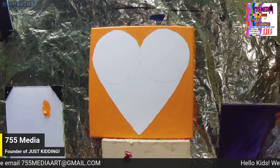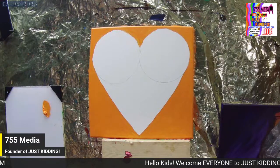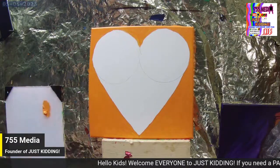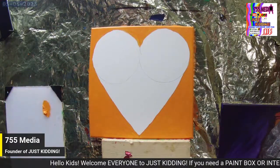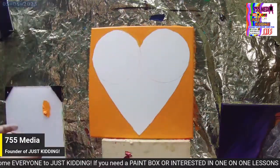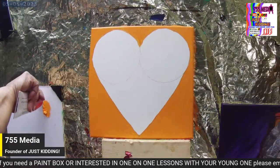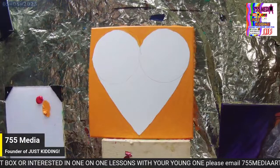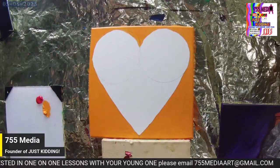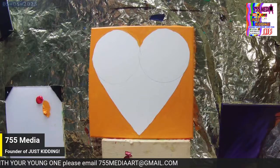What did he say? All right, so look, you guys, I want you guys to get out some colors. I've got a red here, okay? I got some red right here. So I'm going to use this little bit of red. I'm going to end up mixing some red and orange later. Let's see how that looks. All right, so we're going to get a little bit of red, and what we're going to do is spiral hearts, okay? We're going to get some spiral hearts going.